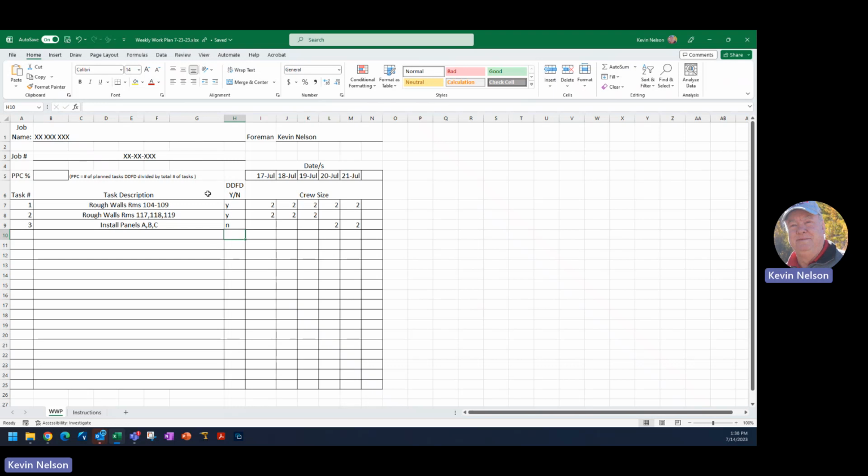So in our case, we got 2 of the 3 tasks done. So I get out my little trusty calculator and I do the math and I say, okay, we got 2 divided by 3 equals 66%. So my percent complete is 66% for the week.